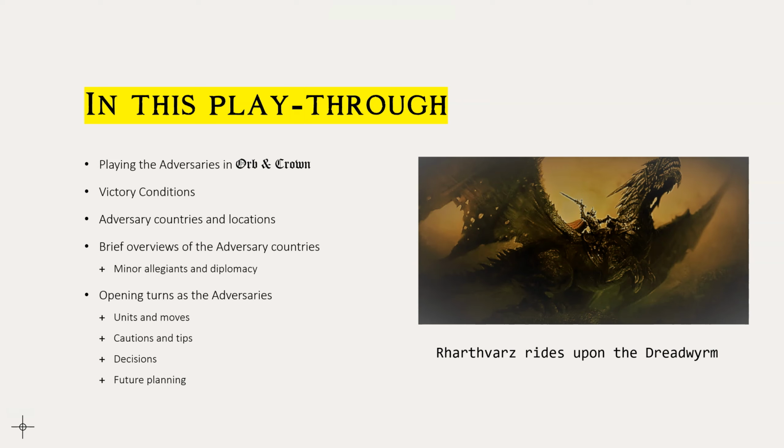The image on the right hand side is that of Hrothvos riding upon the Dreadworm. This is how the Auburn Crown campaign opens, with the attack of the Dreadworm upon the realm of Ang-Nord in the north of the world. This rider is a pretender to the throne, believes that he is the heir to the throne of Angford, and therefore he has become allied with the dragon, who is also against Ang-Nord.